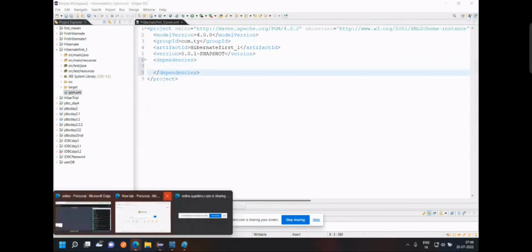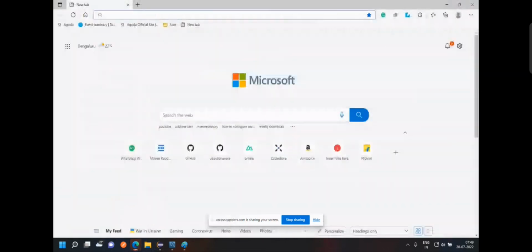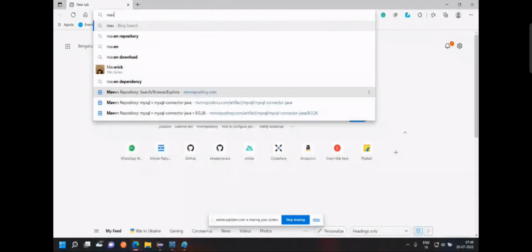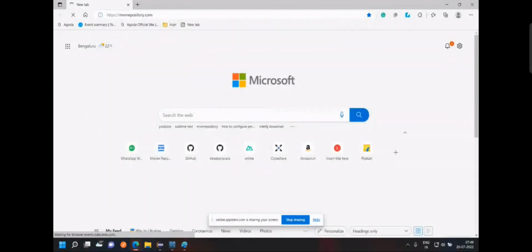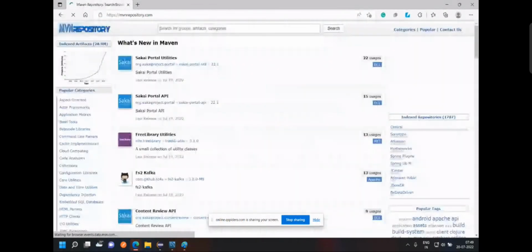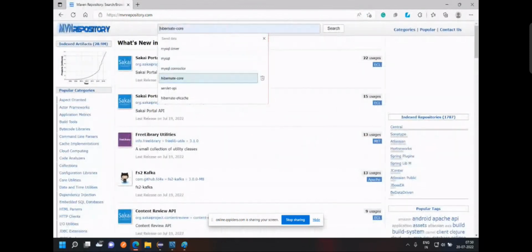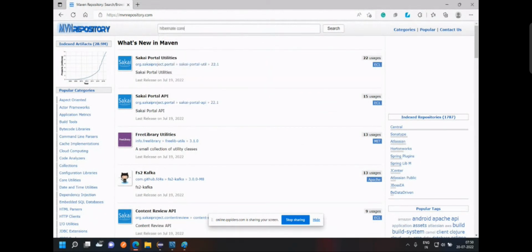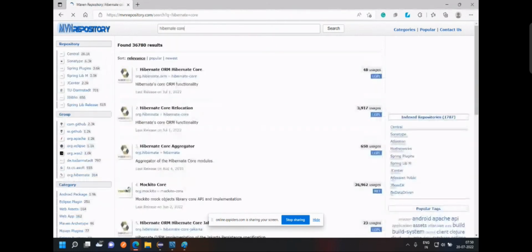So we'll go to our browser, to the Maven repository. We'll go to Hibernate core.